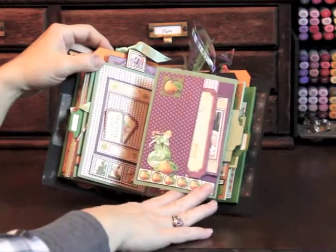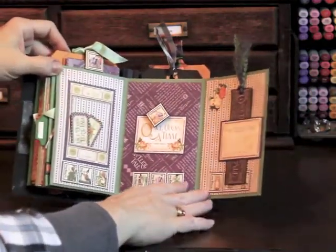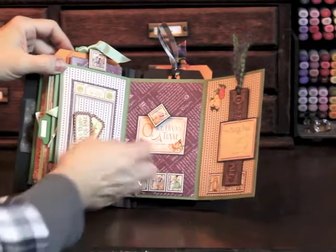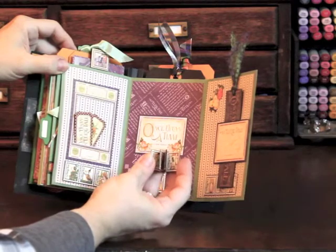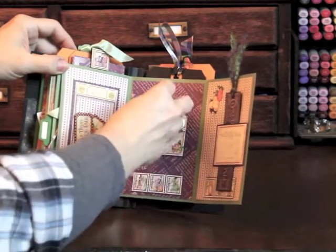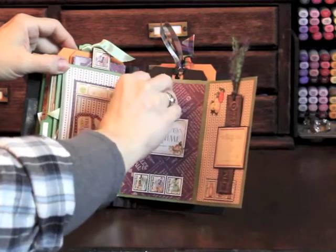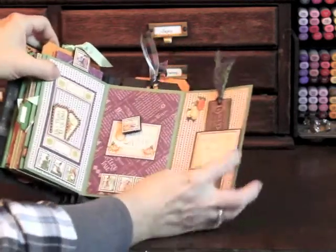So lots of room. And again, pulling it out. This also has an even minier mini book. These are little stamp images that I just folded up and glued together to make a little itty bitty, as it says, Once Upon a Time. So I thought a little book would be good there.